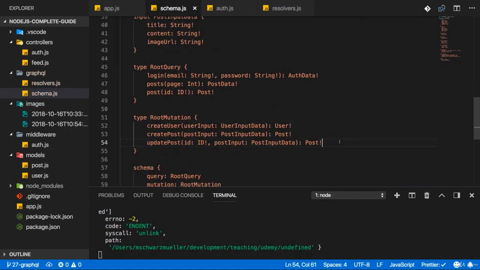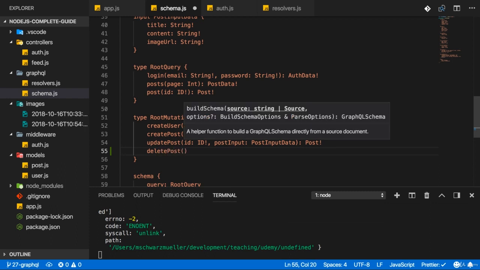Let's finish the post functionality by making sure we can delete posts. And as always, feel free to do that on your own as a practice. Create the appropriate query or mutation and the respective resolver functionality on your own. And feel free to edit the front end too. After a short pause, which you can use to pause the video and try it on your own, we'll do it together. Were you successful? Well, again, we start in the schema of our backend, and I'll add the delete post mutation here.